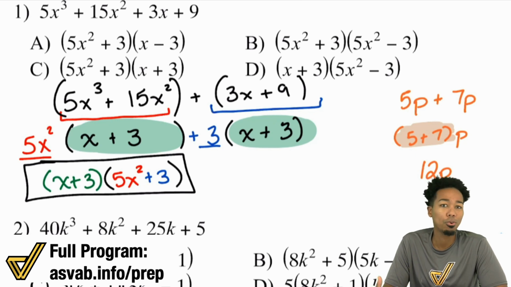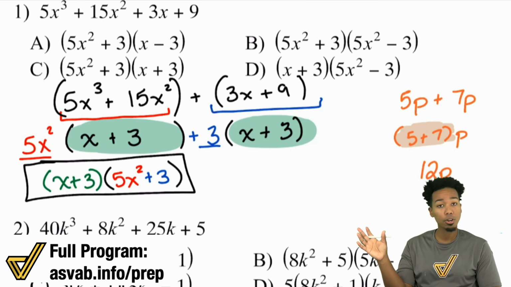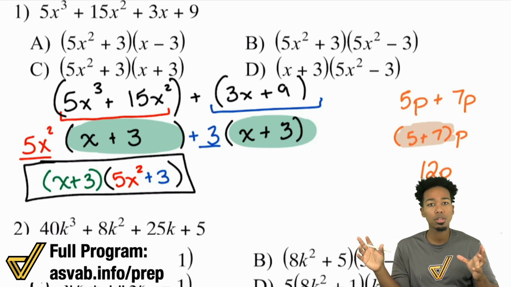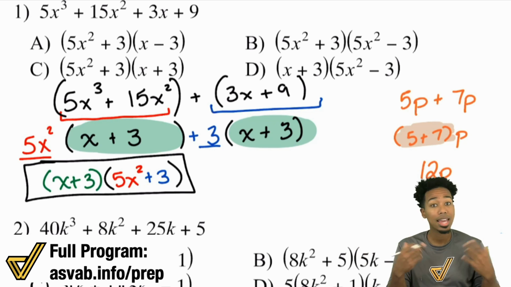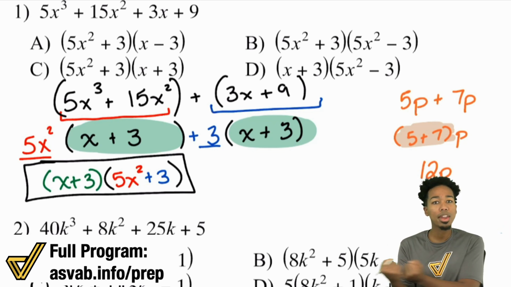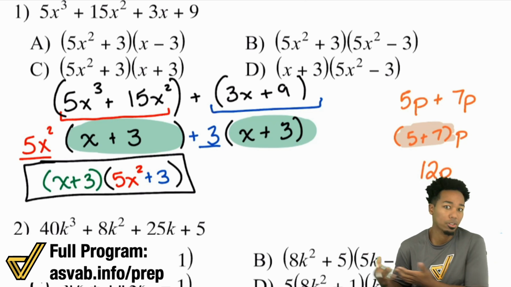But pretty much the rule goes as follows. You are just going to take the first two terms and the last two terms, split them up into their own groups, factor them individually, and what you're going to notice is that what's in the parentheses should be the same. And once you know that they're the same, you can pull that out and then add what was outside of the parentheses together, because you're basically factoring it out.